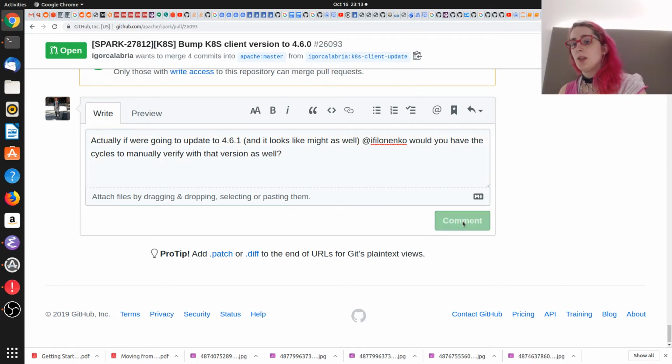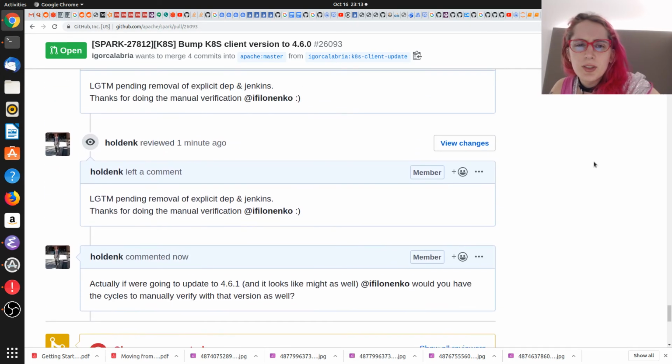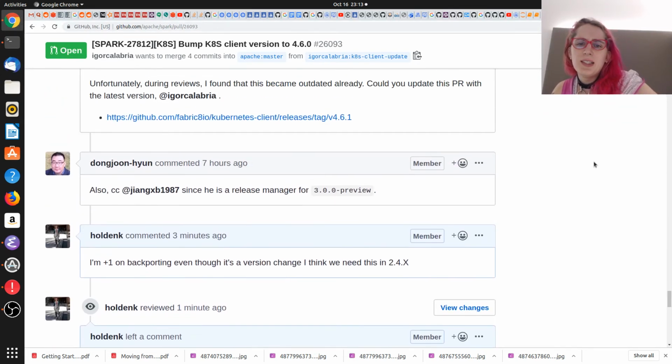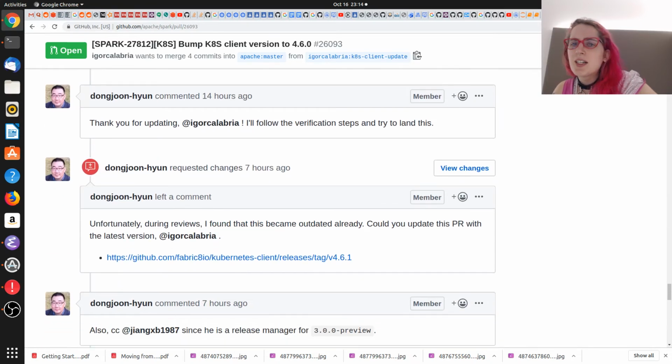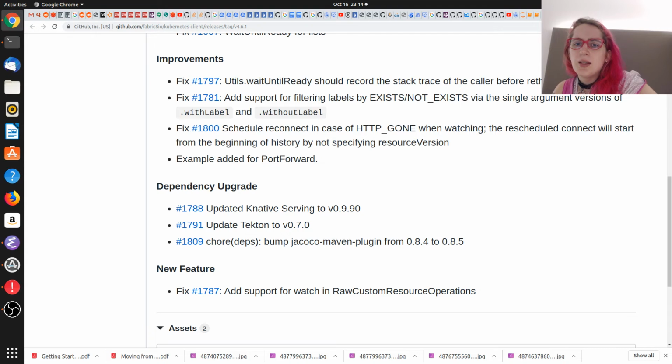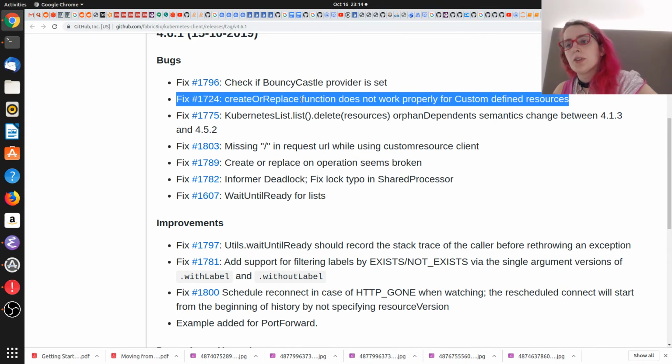Cool. So that's just like, I guess, I'm not sure this is necessarily out of date, because we don't necessarily need the absolute latest changes. Let's look at these bug fixes. We don't make custom resource definitions.